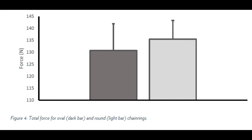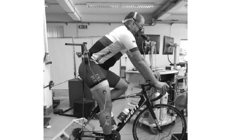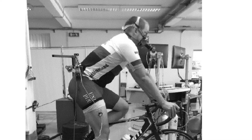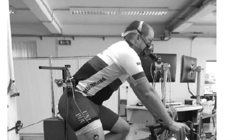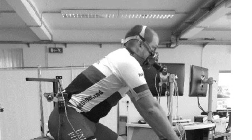They used 7 male trained cyclists, 28 to 40 years old, average weight about 160 pounds, 70 inches tall, and were avid bicyclers. They averaged about 4,000 miles per year. Participants used their own bicycles mounted on a direct drive ergo trainer, which measures the watt output at the rear axle.